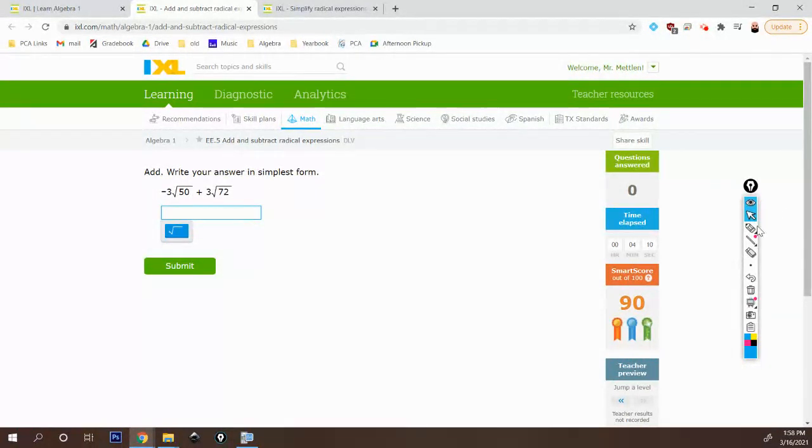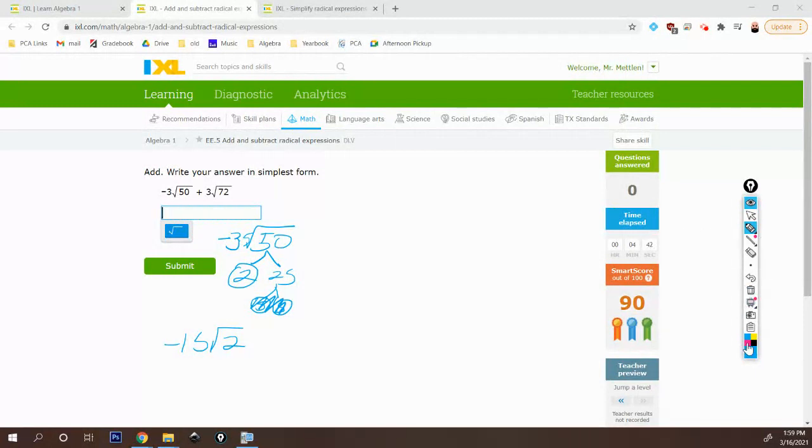All right, these don't match. So let's take our -3. We've got square root of 50. And let's break down the 50. So 50 would be 2 and 25. 25 would be 5 and 5. And that's it. And I have a pair of 5s, so I'm going to mark them out, and I'm going to put it in front. So I got -3 times 5, which is -15. I had a 2 left over, so that's going to be square root of 2.